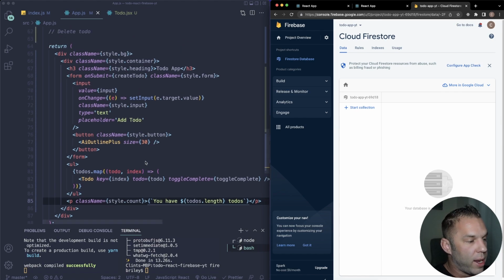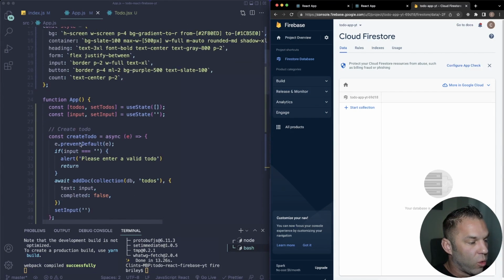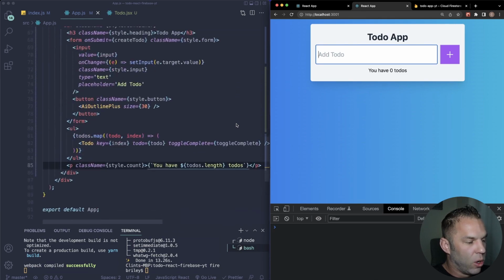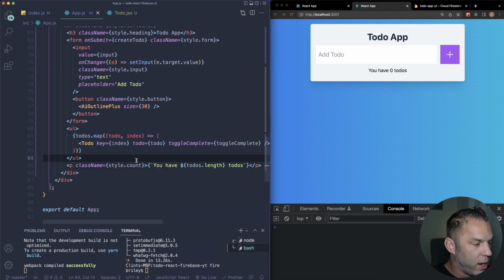And that's what this create input is going to do. Or sorry, our create to-do is going to create a new collection and then add in our custom fields. So you see we have 0 to-dos. And also this brings me to another point real quick. Let's just not even show this message if we don't have any to-dos in there. So let's just do this right here.